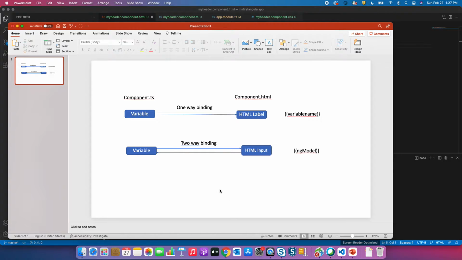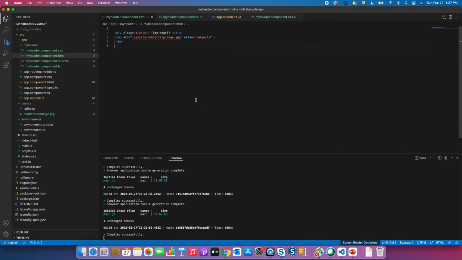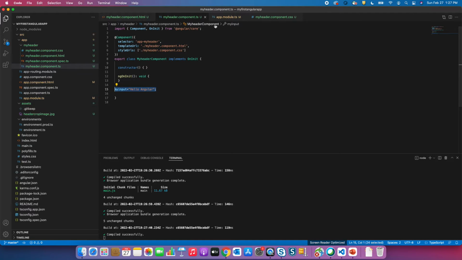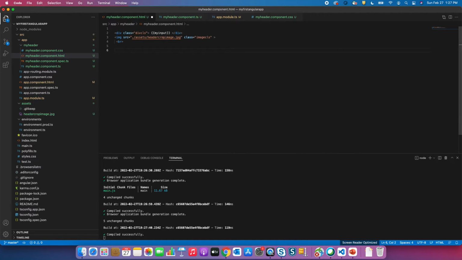So let's look at how we can use two-way binding, which means that you assign a value, it shows in the HTML input, and when you make changes in the input, it's assigned back to the variable. Okay. Let me create a label. The name is enter email. Okay, let me create an input of type text.